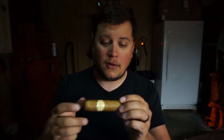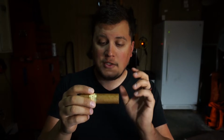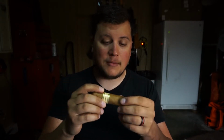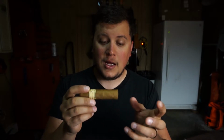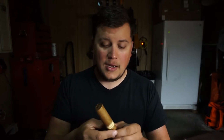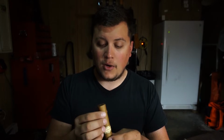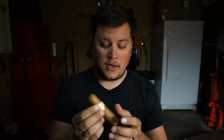So looking at it, it has a real nice smooth wrapper, not toothy at all. There is a handful of stems coming down through it, or veins. Also, it's not 100% seamless, but if the cigar smokes good and tastes good, I don't care about the seams or the aesthetics of the cigar. I really don't. I like the taste, and I like that they're good and well manufactured and put together well. But it looks like a pretty nice cigar in total here.